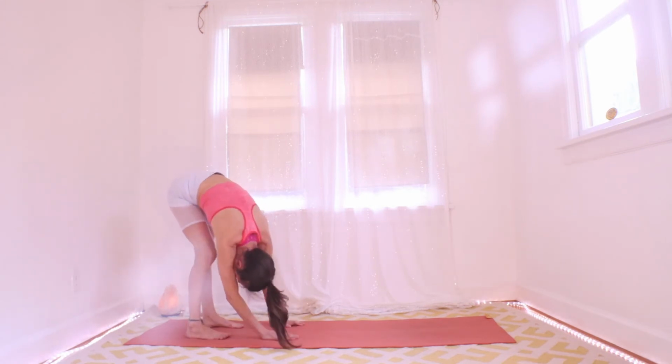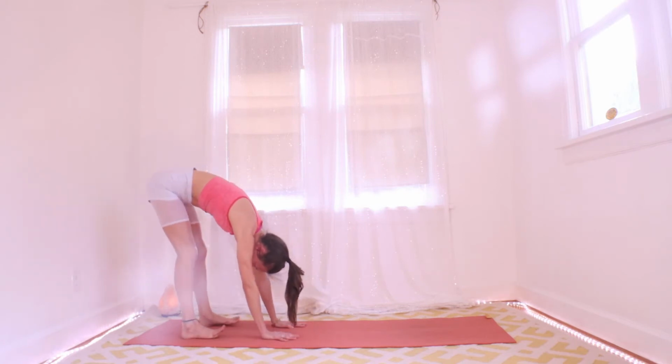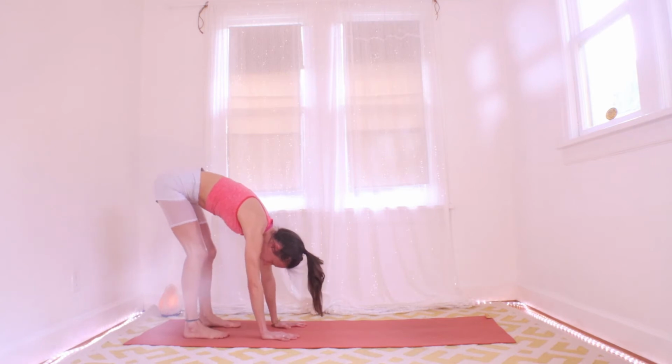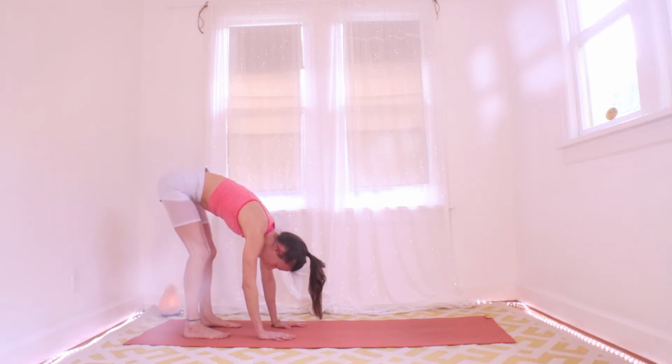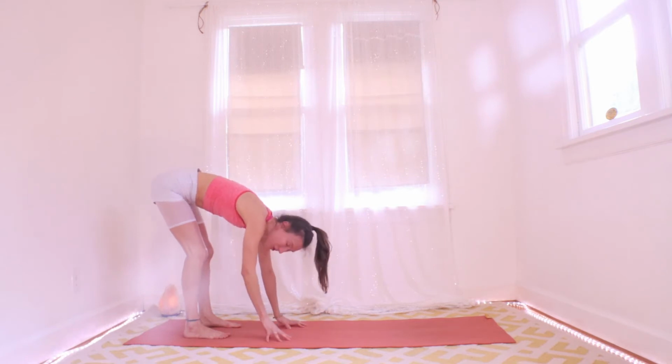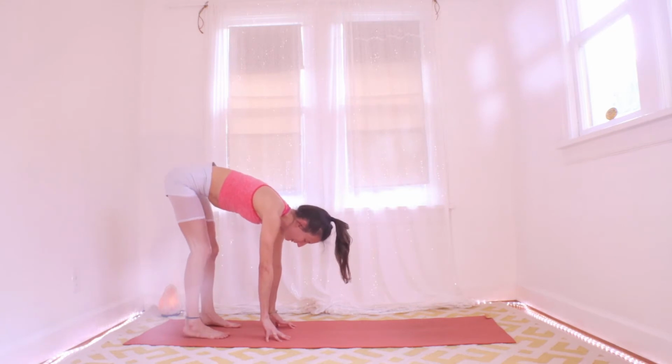And feel free to keep your knees really, really bent. And then find a little sense of settling into this fold here. Do bend your knees, please, as much as you need to. And if it makes it easier for you, you can even just use your fingertips. You don't have to put your palms all the way down on the floor.